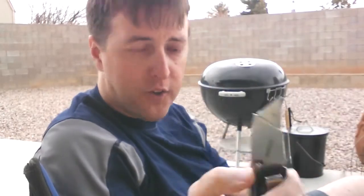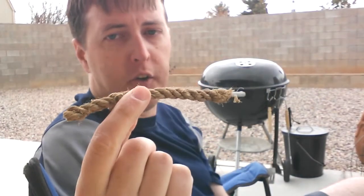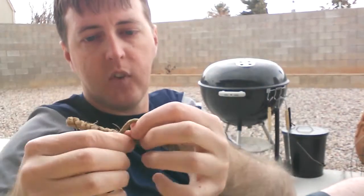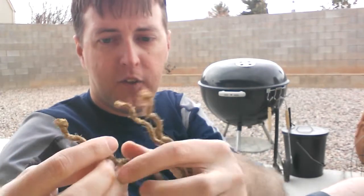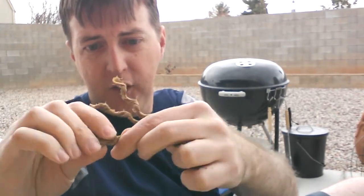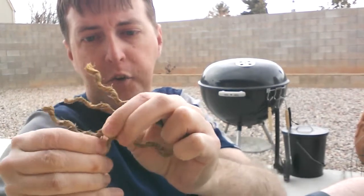Alright, let's try a camera angle that isn't too much of a disaster. I've got my rope, I've got a little knife. I'm just going to cut off a small segment of rope like so. A couple segments of rope and all I have to do is unlay the rope. It's made up of three segments, and then each of those three is actually two more segments, and they're all twisted in the reverse direction from each other.